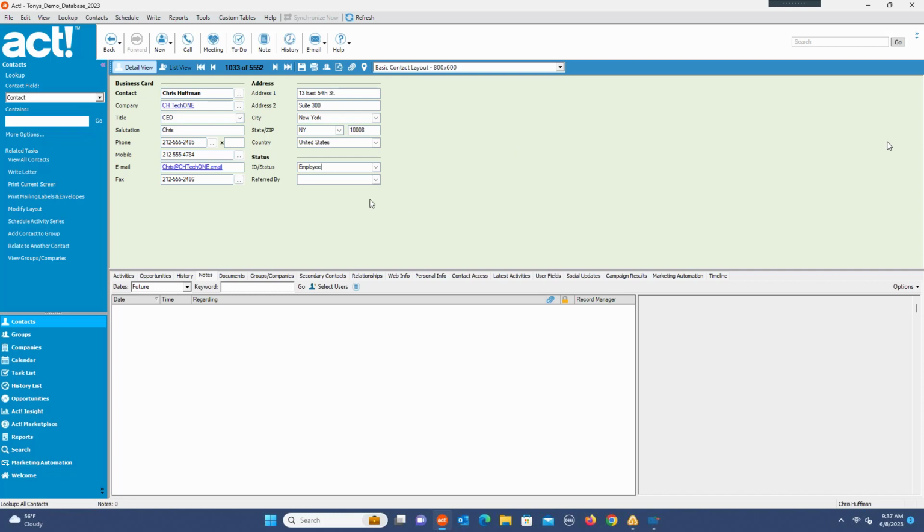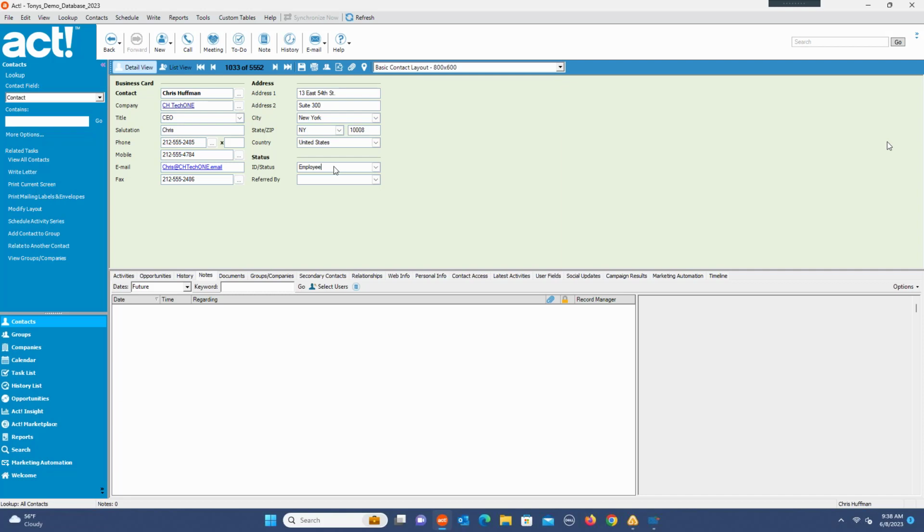So the ID status field right here is what I have always considered to be the absolutely most important field in ACT. And why is that? It's because you can simply break down who a contact is. In my experience, what I try to do with contacts in ACT is keep this field very simple. In other words, I don't want a ton of choices.